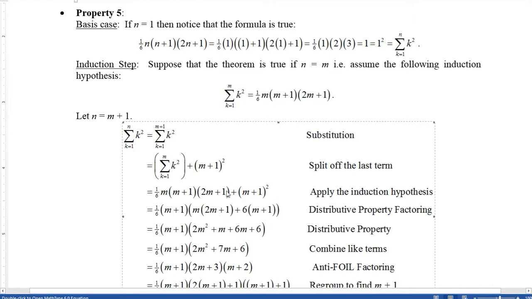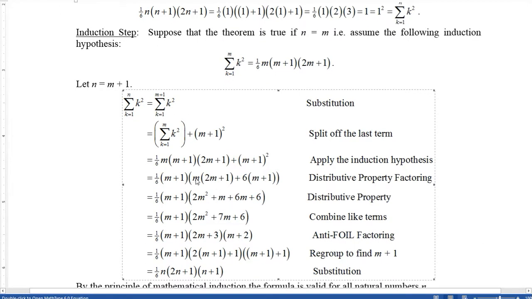The second time, we've got a 6. 1 divided by 1/6 is 6. And the m plus 1 squared divided by m plus 1 is m plus 1. Check it out. If you multiply this out, you get 1/6 m plus 1 times m times 2m plus 1. That's the first term. And 1/6 times 6 is 1. And then you've got an m plus 1 squared for the second term there.